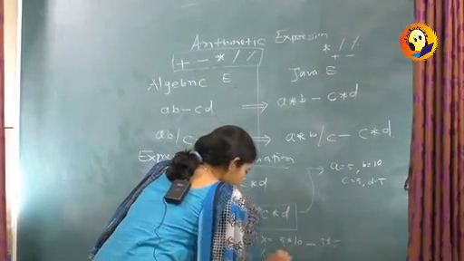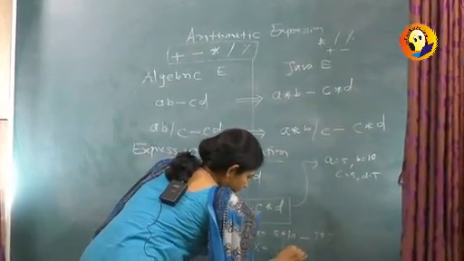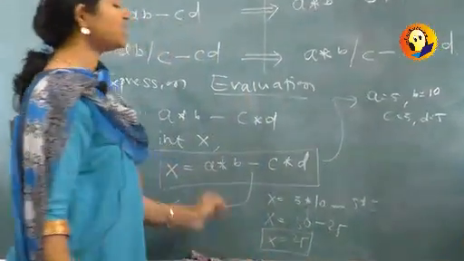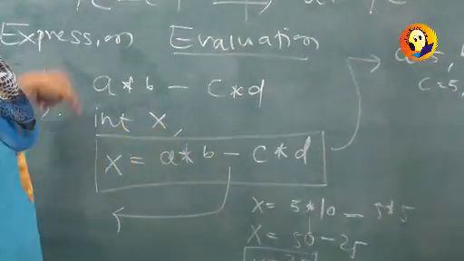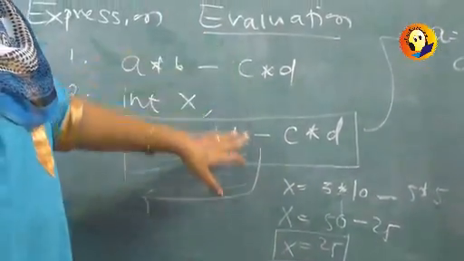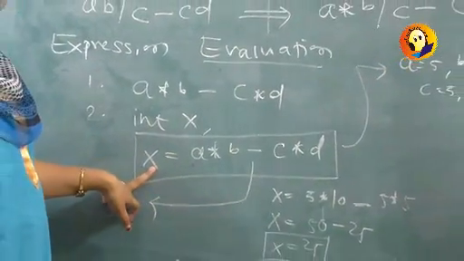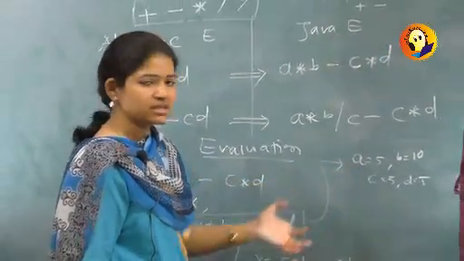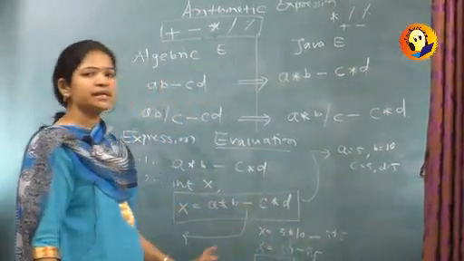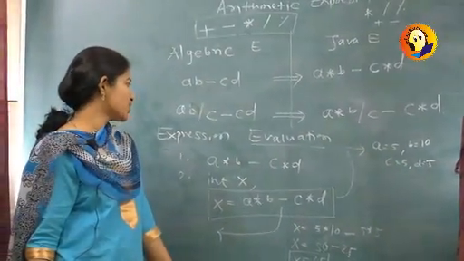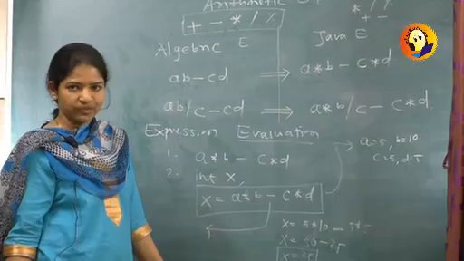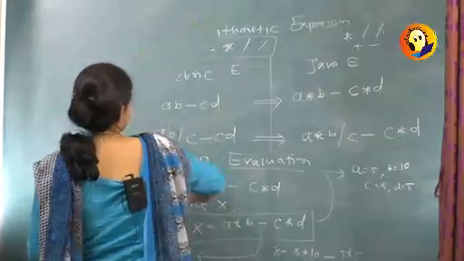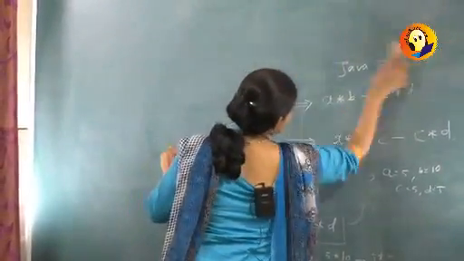So x is equal to 50 minus 25, and x is equal to 25. In this way I'll get the result of the expression, and this whole procedure is called expression evaluation. Assigning the value of an expression to a particular variable, after that assuming values, or if values are given then no issue, we can consider those values and get the result of the particular expression. This whole procedure is called expression evaluation. Okay, now the next thing, so this is all about arithmetic expressions and how we can evaluate a particular expression.